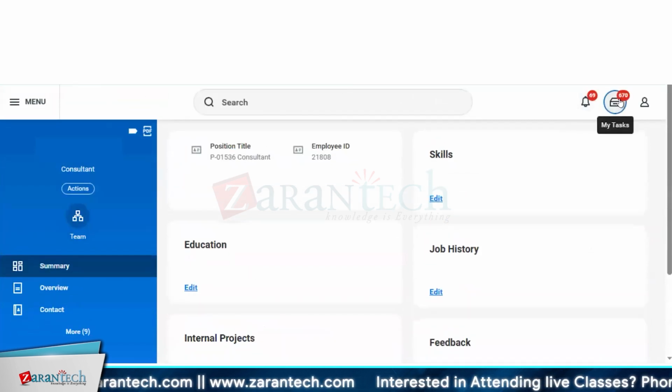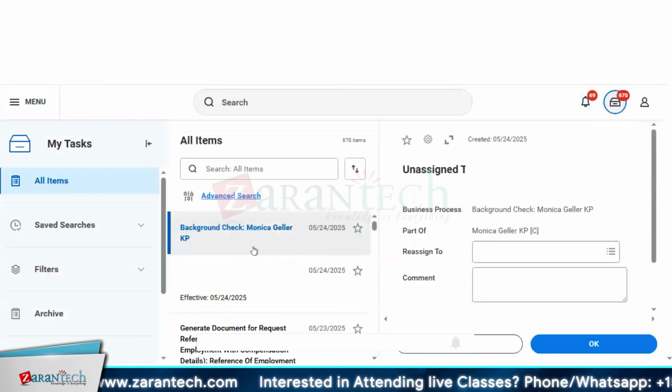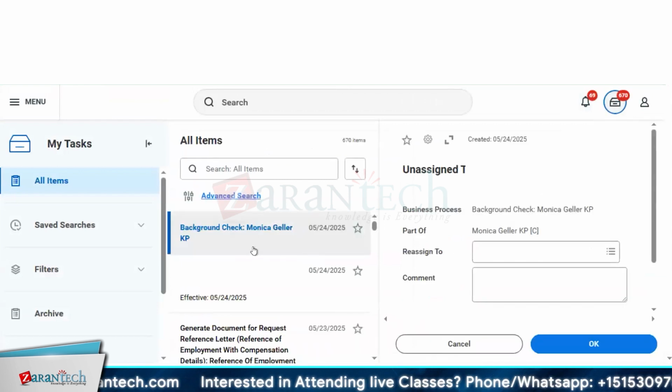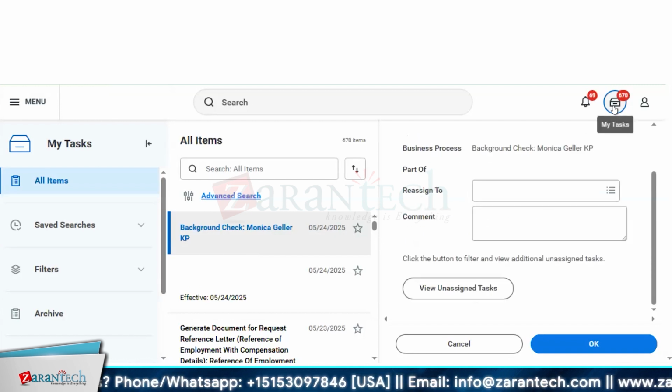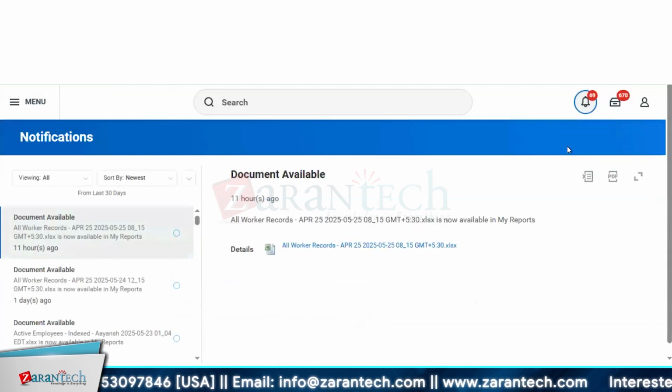And again, this is another tab for you. It is called the My Tasks tab, where, I remember telling you about a business process, when you request a time off, the manager automatically gets a notification to approve the particular time off request. Those kinds of actionable notifications will come in this section called inbox. And now comes the notifications. This is where the alerts will come, where you don't have to do any actionable procedures. It's just for your information only.